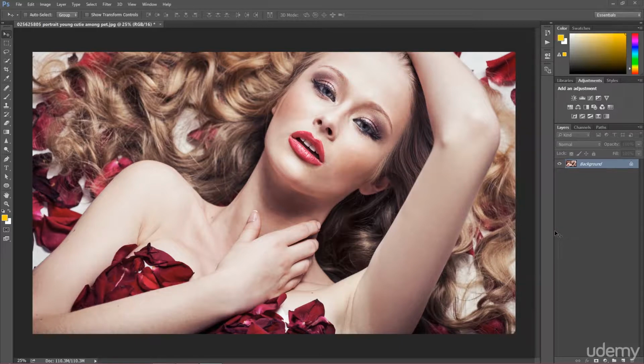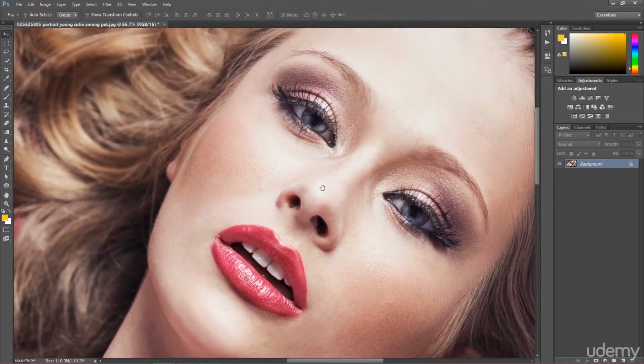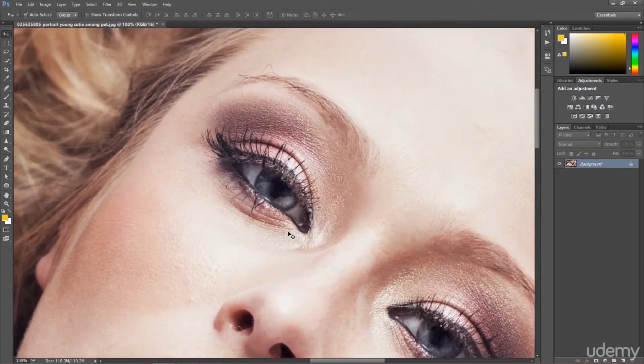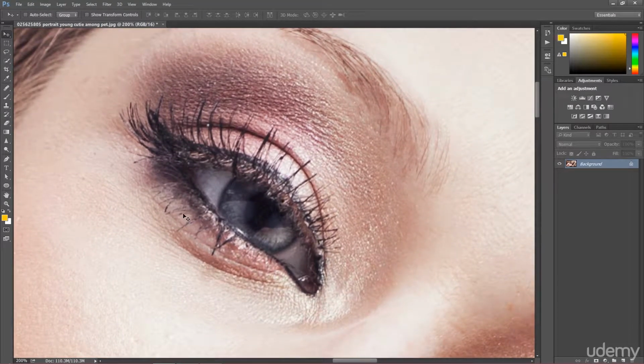To make you see what exactly I mean, let's zoom into this image. This problem shows very often on different kinds of images. It doesn't have to be a professional image. This image is before retouch, but it doesn't matter, because often, no matter which image it is, as you can see on the makeup around here, we have these little white dots. So how do we sort them out?